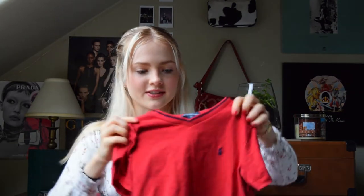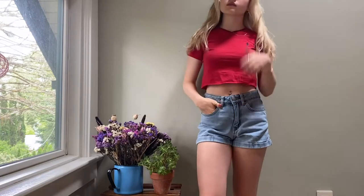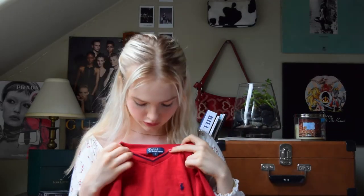Next I got this polo t-shirt — it's in a size six little kids so it is a little bit tight, but that's also kind of the look. I really liked the red and navy combination and the stripe on the collar. I find a lot of polo at the thrift store but it's always really expensive — Value Village knows what's trending and what's good quality. This was seven dollars, which I usually wouldn't buy, but I thought it would make for a cute little summer shirt.